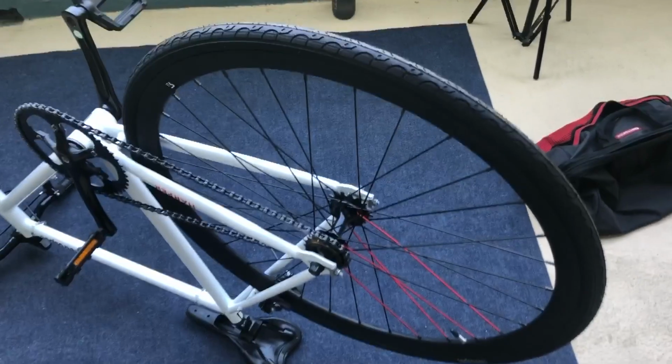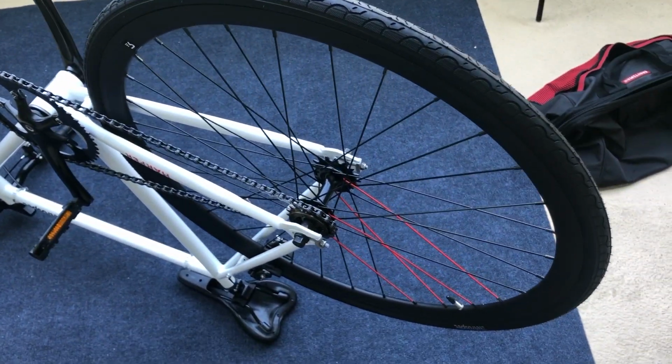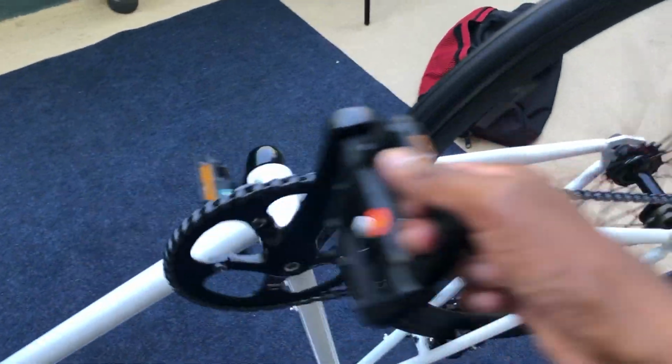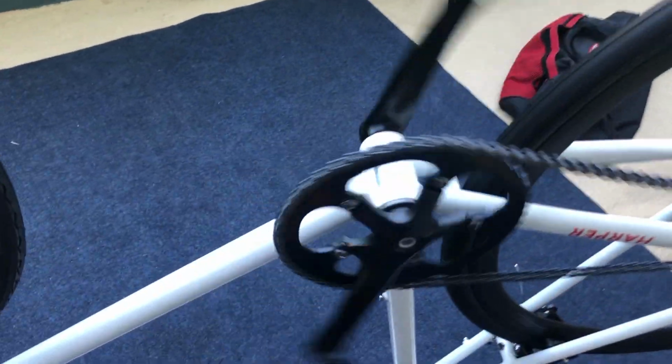Initially, I was a little bit concerned about having to take off the rear wheel, because I know that there's two types of cogs here. So I guess this one is the freewheel cog. So this allows me to cycle forward and then move back. Okay, so that's the free cog.